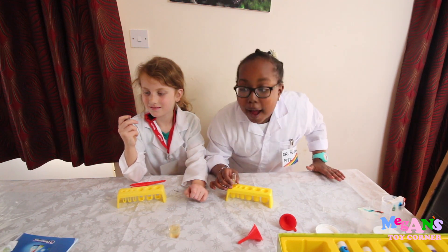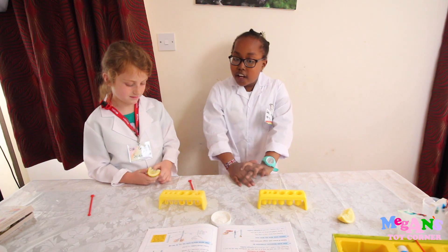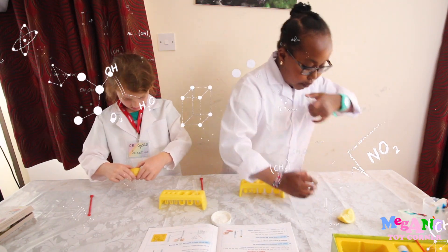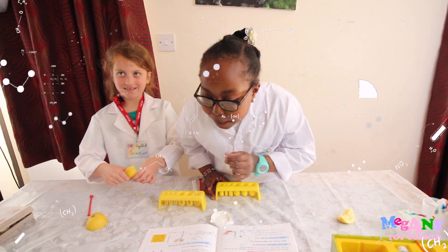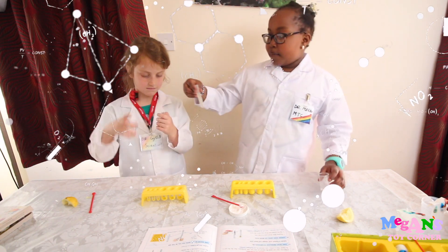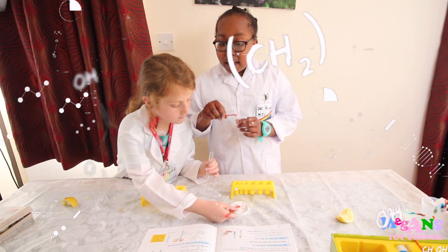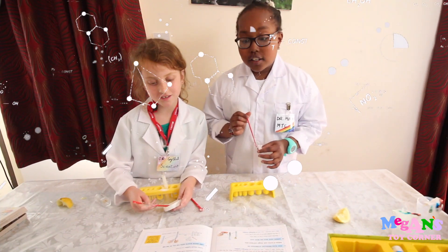I'm afraid to say this is the last experiment and there's no more to go. Now we're going to be doing experiment 57 — lemon juice with sodium carbonate. What we need to do first is just a squeeze of the lemon. Step number two is to put the sodium carbonate in. Me and Crystal have filled it up to the same amount. We're going to put some sodium carbonate and you're going to see the carbon dioxide bubbles.